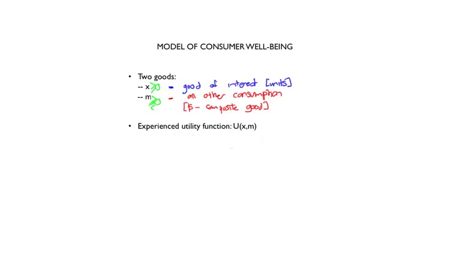The other critical component of the model of consumer well-being is the experience utility function, and you should think about it as a function that for any level of consumption X and M tells you what is the level of experience utility, or if you prefer, experience satisfaction or happiness, that the consumer gets from consuming that amount X and M. And it's a function, so different levels of consumption will map to different levels of experience utility according to the function U. One way of thinking about this is that this function U is an inherent property of the consumer that characterizes how much pleasure he gets from different levels of consumption. And as we will see, one of the key facts of the world is that different people have different experience utility functions, and this will have some consequences down the line.